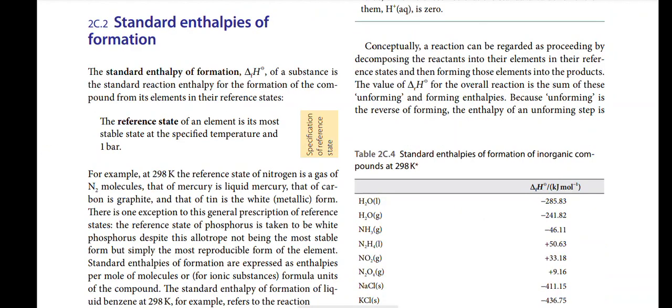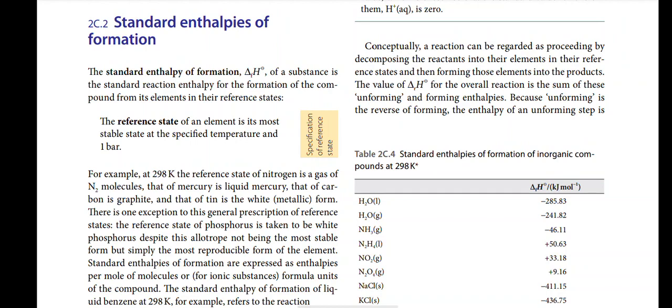Standard enthalpies of formation. The standard enthalpy of formation, delta Hf naught, of a substance is the standard reaction enthalpy for the formation of the substance from its elements in their reference states. The reference state of an element is its most stable state at the specified temperature and 1 bar. For example, at 298 Kelvin, the reference state of nitrogen is a gas of N2 molecules.